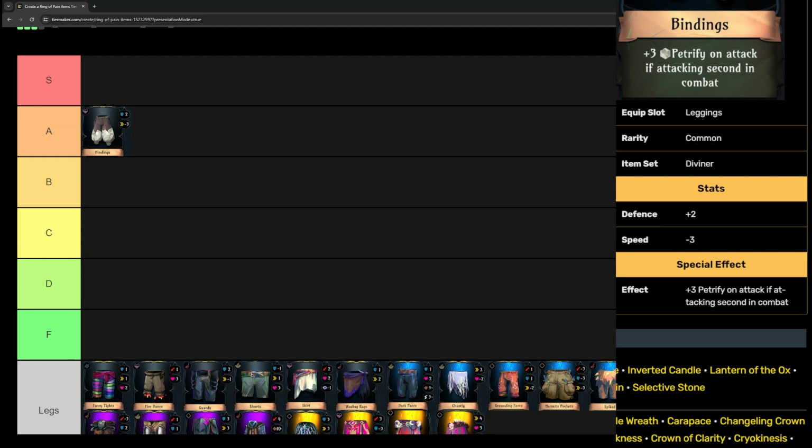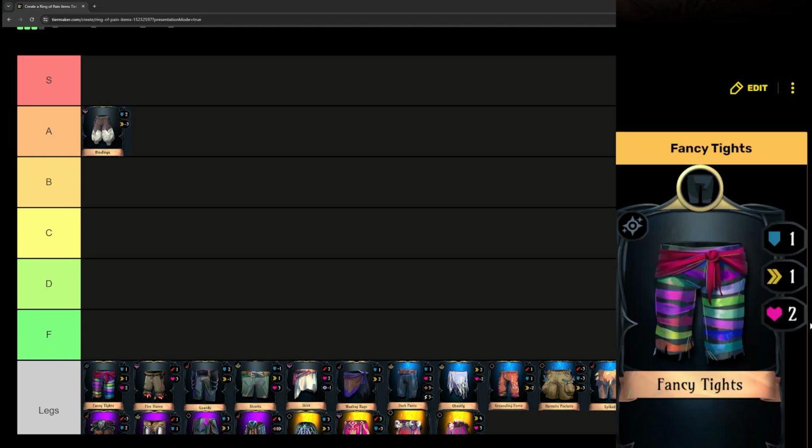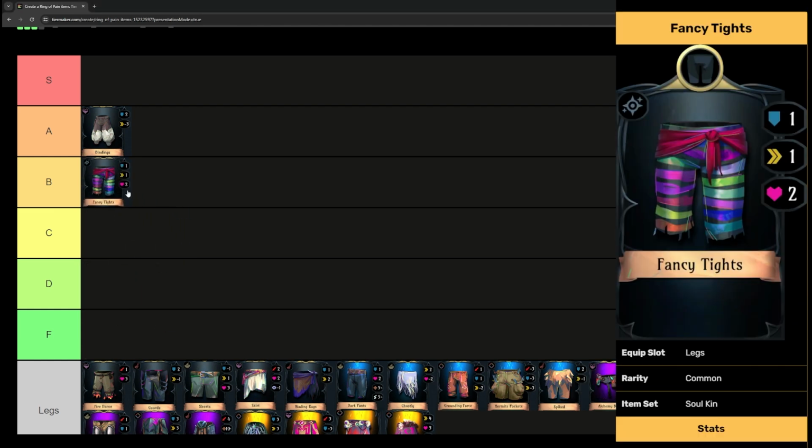Alright, so our next item is Fancy Tights. Overall pretty good. You get health and you get defense. 1 point of defense, 2 points of health, which is pretty solid. Those together make you significantly more tanky than only getting one of those stats. You also get a little bit of speed, which is pretty negligible. I usually don't pick this up for the speed. It's usually for the tankiness. And as you can see, there is no passive.